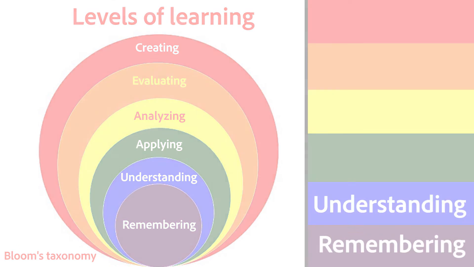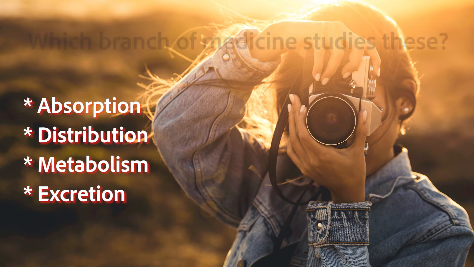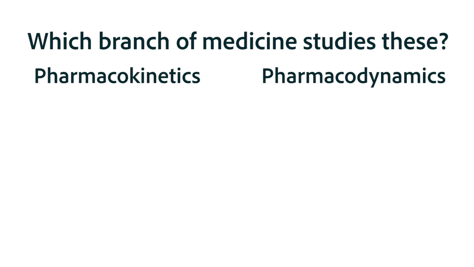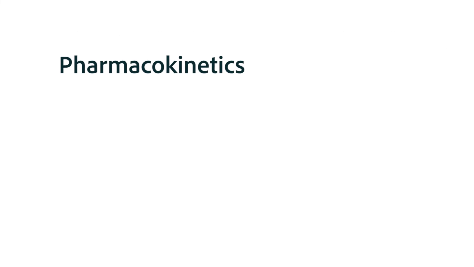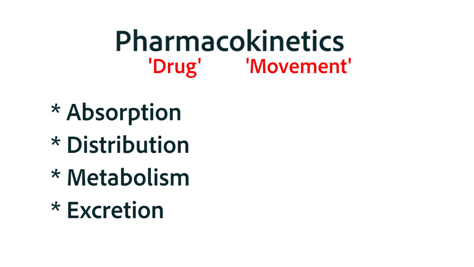Just a quick quiz here. One of the main things we need to do in this chapter is to get a really good picture of absorption, distribution, metabolism, and excretion of drugs. The branch of pharmacology that covers these is called: a) pharmacokinetics or b) pharmacodynamics? You are correct if you identified a as the answer. Recall that pharmaco means drug and kinetics means movement. So pharmacokinetics involves the movement of drugs through the body and includes absorption, distribution, metabolism, and excretion. Think of pharmacokinetics as what the body does to the drug — basically the fate of the drug in the system.